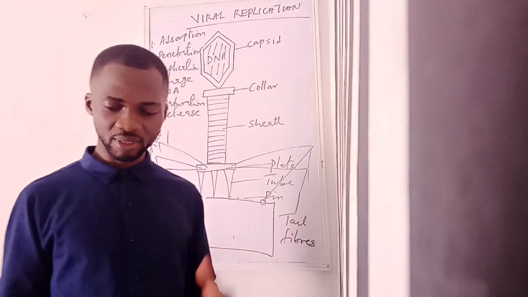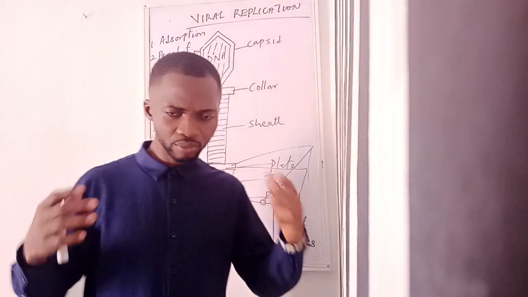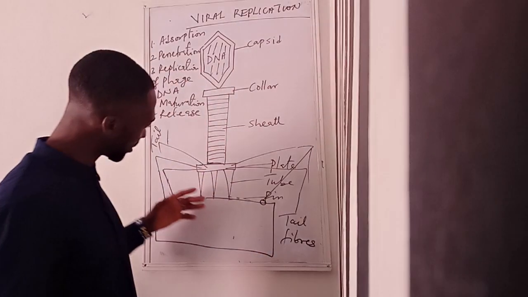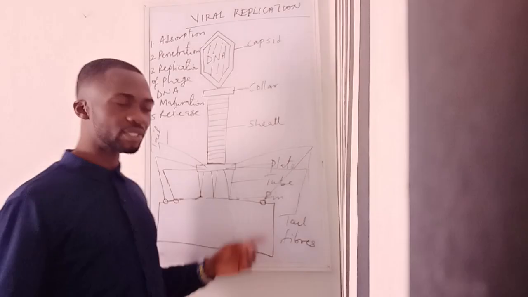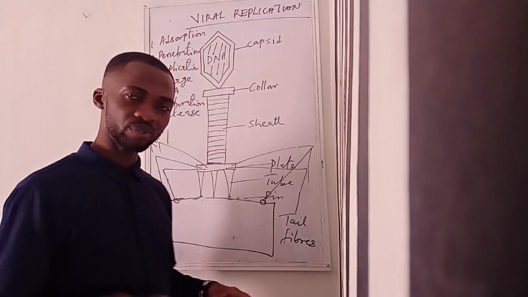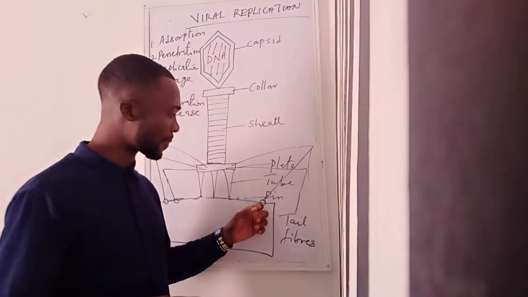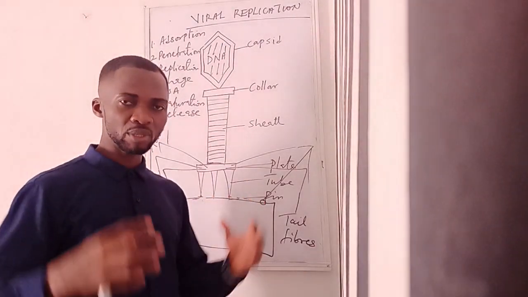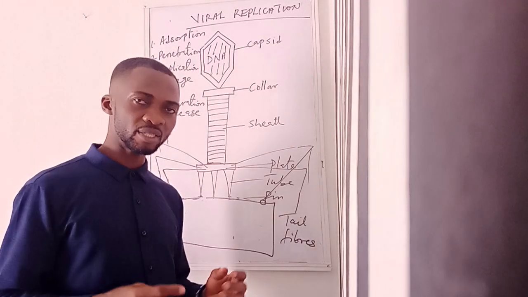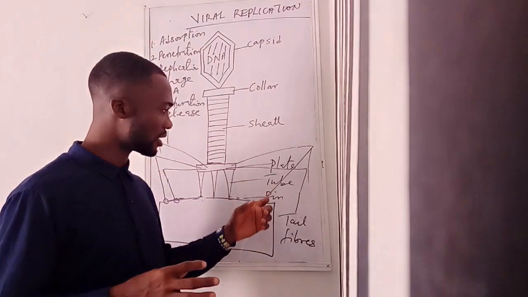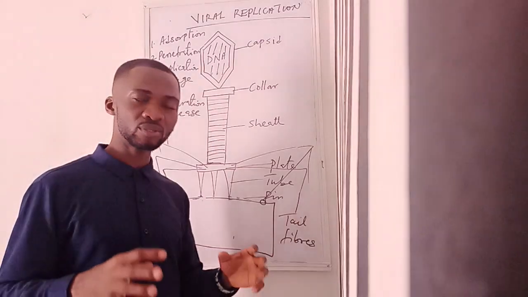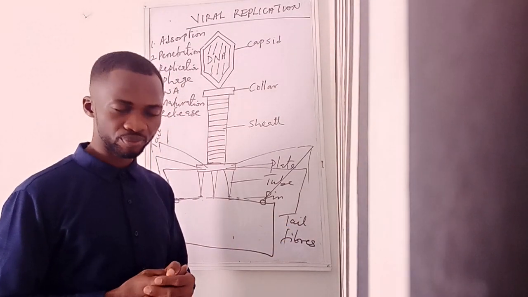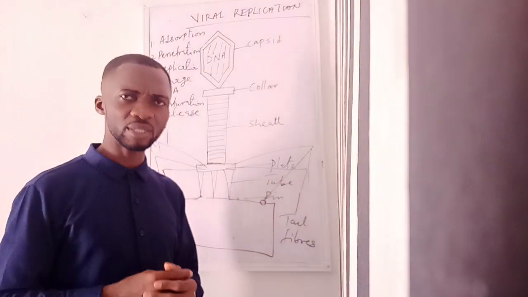So let's assume that the bacteria in question do not have a capsule. That means that they have cell wall. So what happens is that these tail fibers will now attach themselves to the receptors on the cell wall of bacteria. These receptors are made up of neurotransmitters that enable the tail fibers to be specifically attached to those receptors. Now, this is also called adhesion.